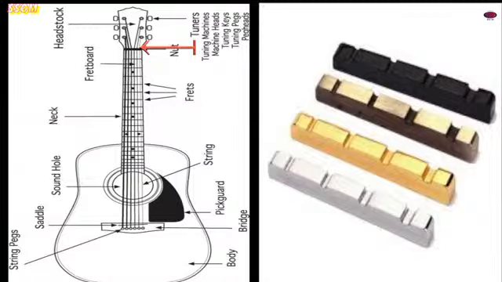Although the strings may be attached to the peg head, they still need to be held in place so that when played they can vibrate in a tight and controlled manner. If the string were not securely in place, the string would move a lot more than you would want, which would result in a sound you would not want. So the main purpose of your nut is to keep your string in place.